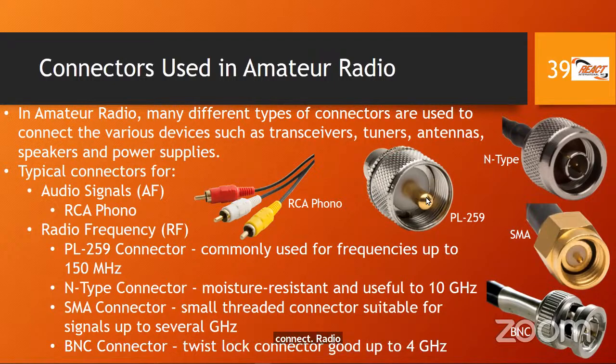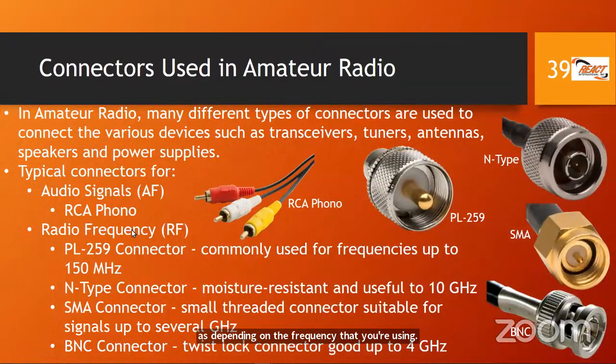So a radio connected to an amplifier or connected to a tuner, connected to an antenna. We will use cables, typically coaxial cable, and these are some of the connectors. And each of these connectors will have a property or a specification, a pro and a con for use in different circumstances, such as depending on the frequency that you're using. Right? So that's the information we need to know about.